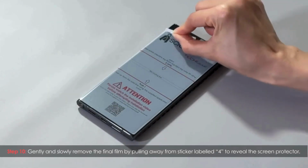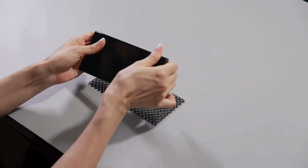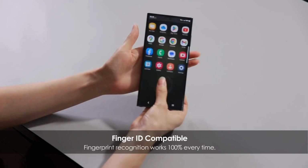Pull the top protective film from tab 4. Now use your fingers to press the screen protector down along all the edges. Fingerprint recognition works 100% every time.